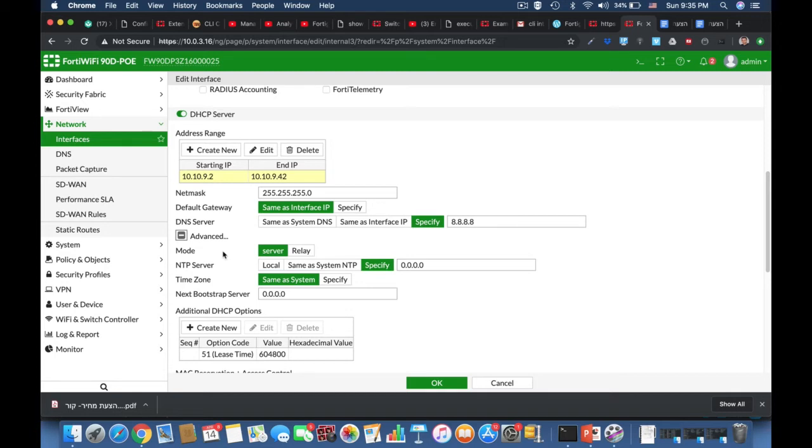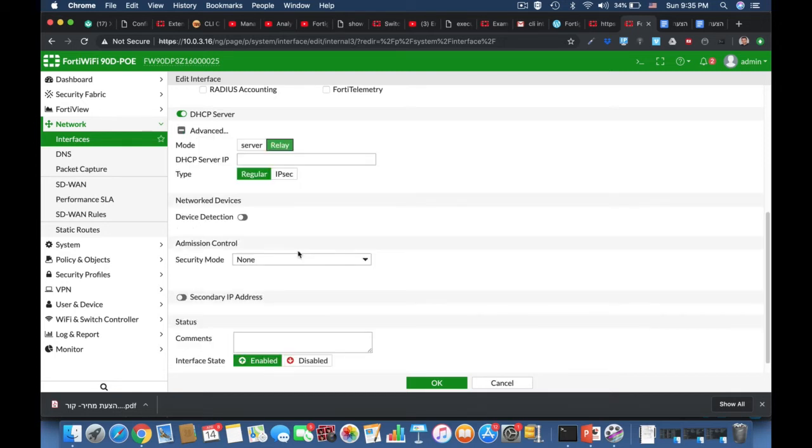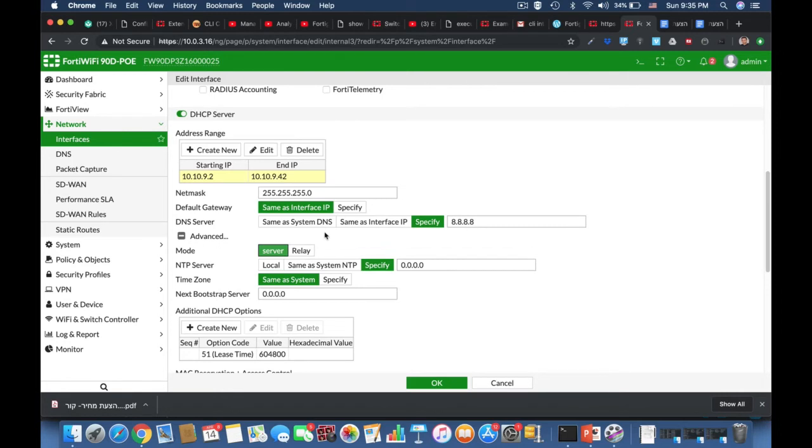Now we can use the relay mode to forward any DHCP request that comes from clients that are connected to our interface to the specific DHCP server that is already serving our organization. But in our case, we will use the internal DHCP server that is in our network.